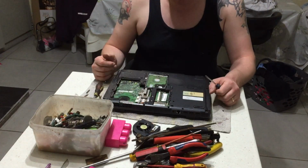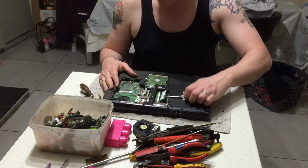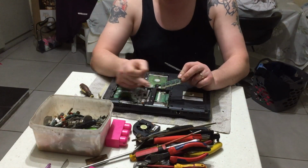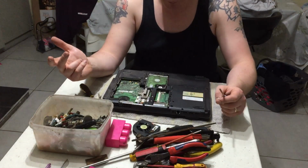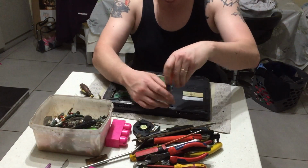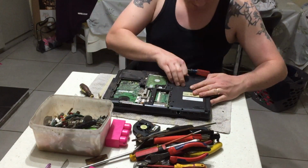We have the little fan there, so we'll put these out. Same, another one of those. Nice little chips on them. There's 2 RAM. So I'm just trying to undo a load of screws here. Should be nice little bits in this. So try to open this up and take this out.